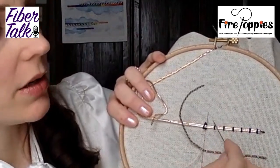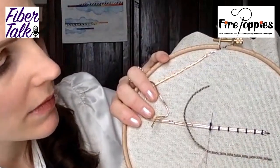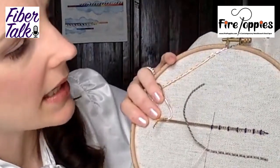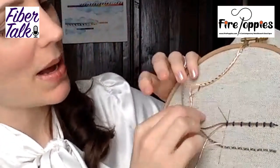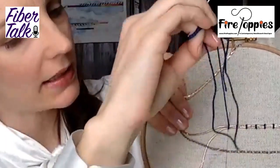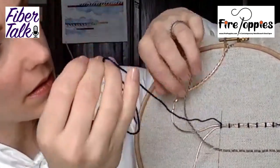Mm-hmm. So according to the picture that I have below, this is A, and this is B, in relation to the picture I showed earlier. Yeah. Okay, A and B. Now I'm going to pull that through, nice and tight. And now C is going to be where A was. Let me just turn this to me for a minute. It's a bit hard to embroider from the back. I can't see. Okay, so I've come up. Now, this needle coming through, that's C. Okay, and I could have done a little pinhead stitch, right? Like right here, for example. I didn't, but I could have.